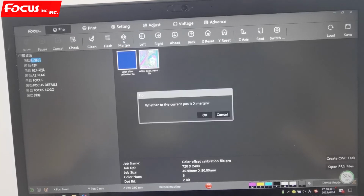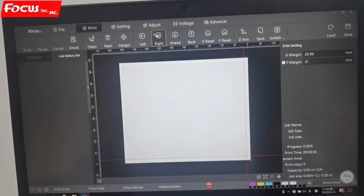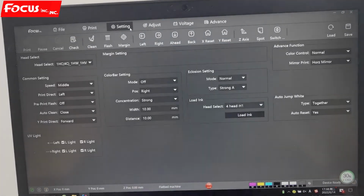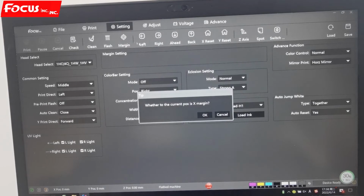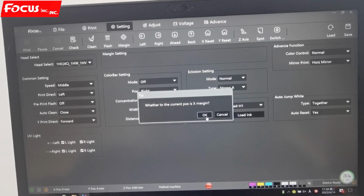And this is for margin. Margin we can also set from here, and the print from margin here. So this setting we just forget it. We do not need to use the margin here. This is used when, for example, right now the X carriage is moving out to the 10 centimeter position. We move it out and we click OK, then the margin is set and ready.